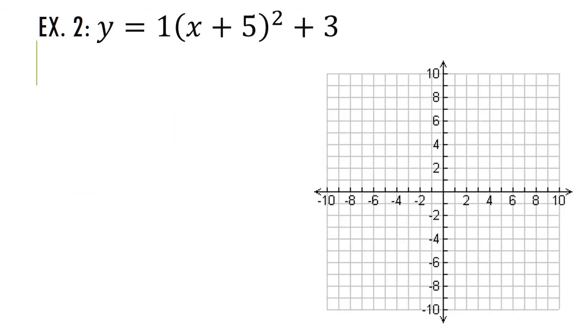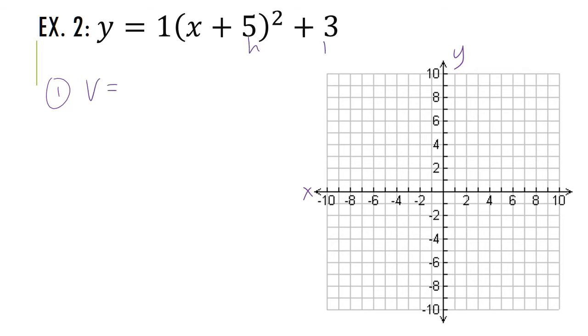So for the next few examples, we're just going to go through some graphing. Now, if you don't have nice grid paper, that's fine. You can just make an X and Y axis with a straight edge and a ruler and put some numbers on there with some ticks. But label your axes, X and Y. Now, step number 1, what did we just say? State the vertex.